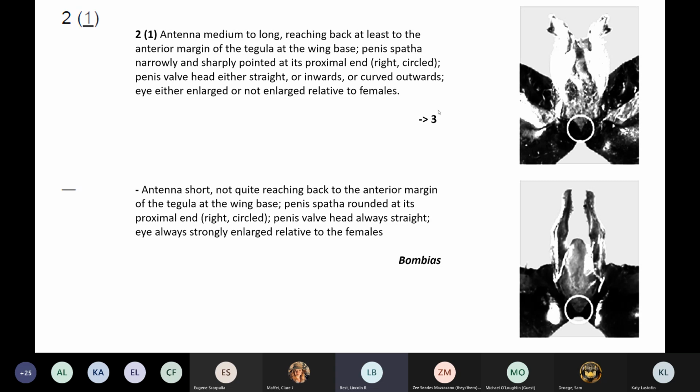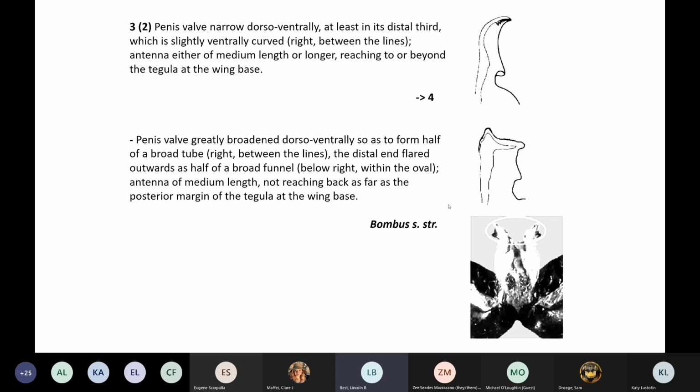The remainder of our bumblebee subgenera have medium to long antennae and are not nearly as robust, chunky, and bullet-shaped as a Bombus is. So if you have a bumblebee with longer antennae, you take a look at the penis valves. If they're widened, you're going to have one of our species at risk within the Bombus sensu stricto or Bombus subgenus.